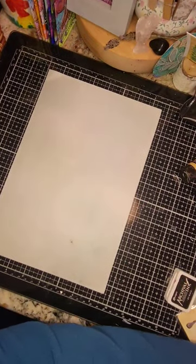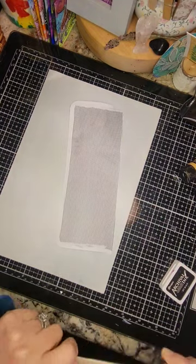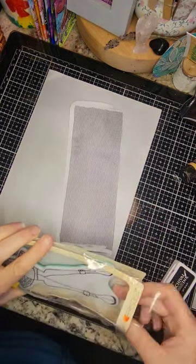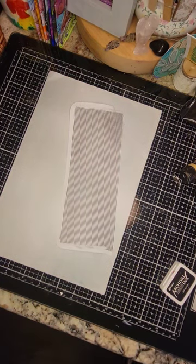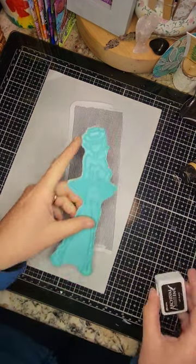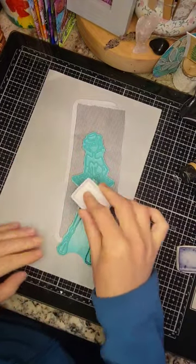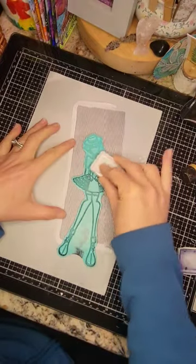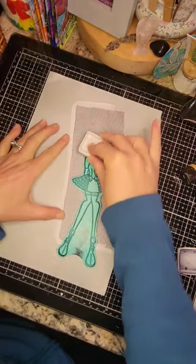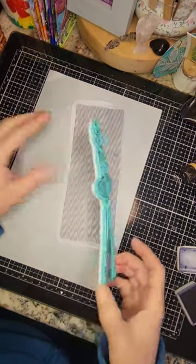So that process is done. I went ahead and set that aside, and now I'm grabbing some paper and a stamp to work on my focal point. I just grab some archival ink. I'm using black, and the background there is actually just the inside of an envelope that came in the mail. They make good collage pieces of paper, so keep those.